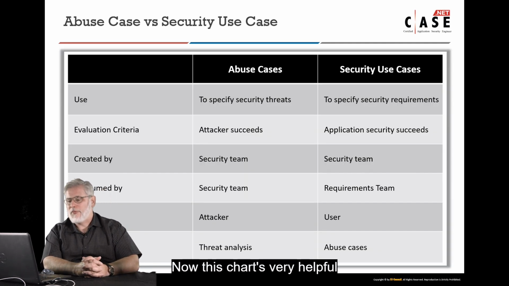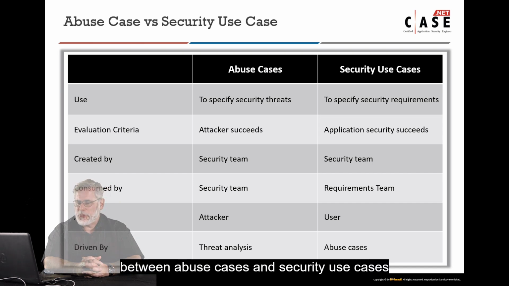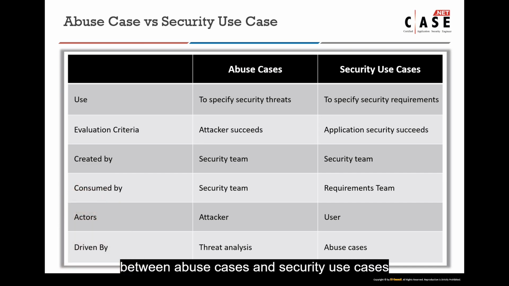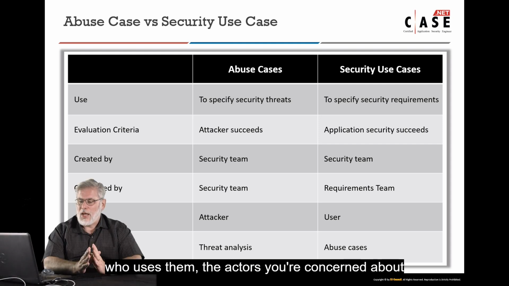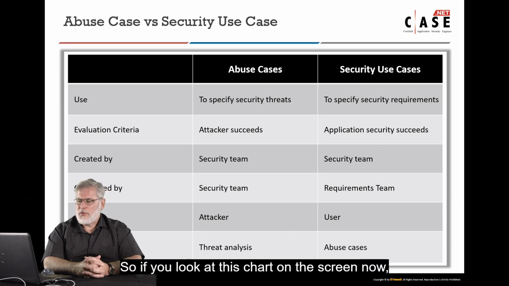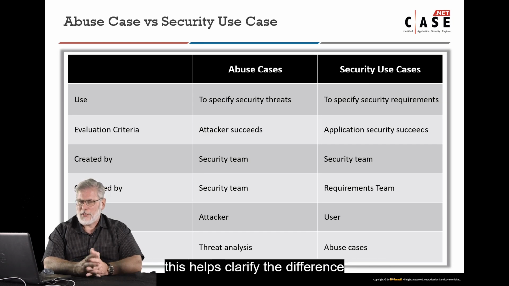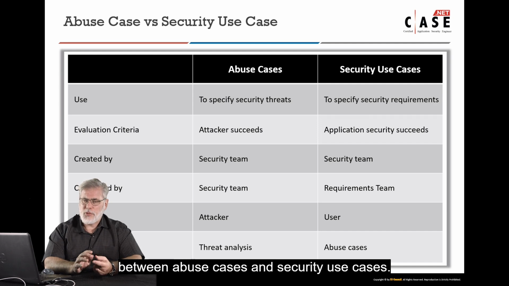Now, this chart's very helpful in looking at the differences between abuse cases and security use cases and looking at their uses, evaluation criteria, who creates them, who uses them, the actors you're concerned about, and what drives them. So if you look at this chart on the screen now, this helps clarify the difference between abuse cases and security use cases.